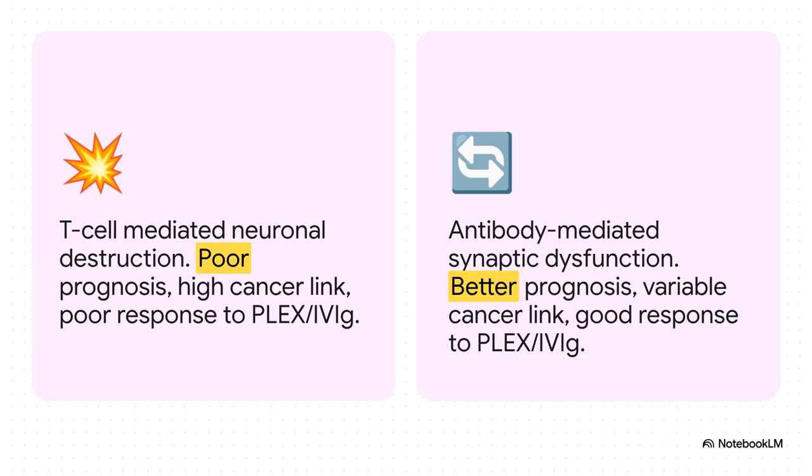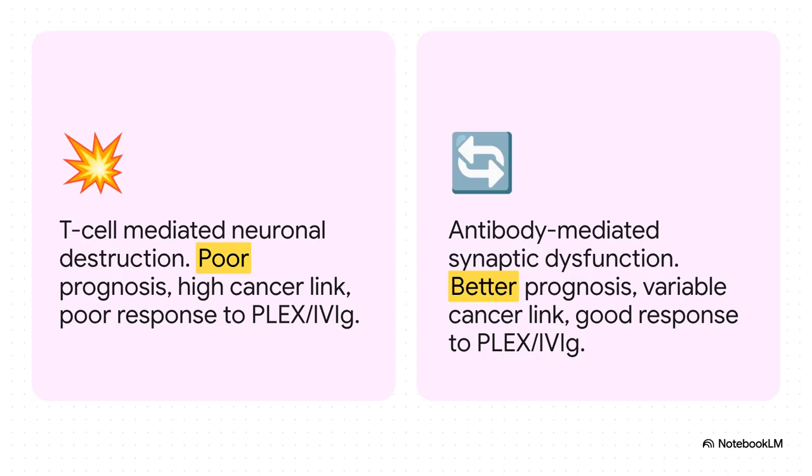Now contrast that with Group 2. Here, the antibodies are targeting proteins on the surface of the cell, things like the NMDA receptor or LGI1. In this case, the IgG antibodies are the weapon. They're not calling in an airstrike. They're conducting a direct, reversible denial of service attack. They can cross-link receptors, causing the cell to pull them inside and get rid of them. They can block the receptor's function, or they can even trigger the complement cascade, causing localized damage. But the key here is that the neuron itself usually isn't killed.